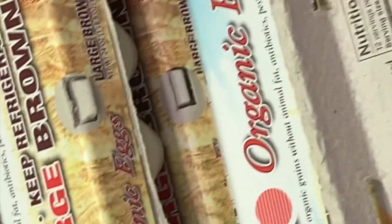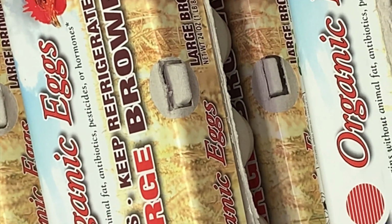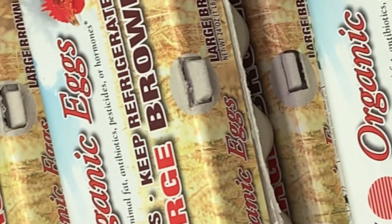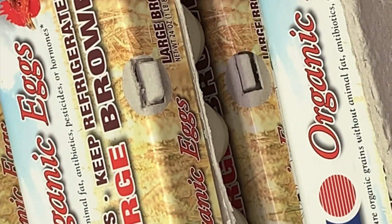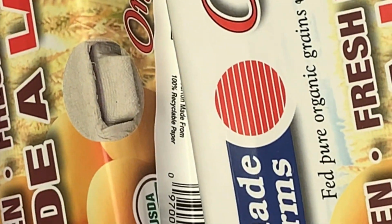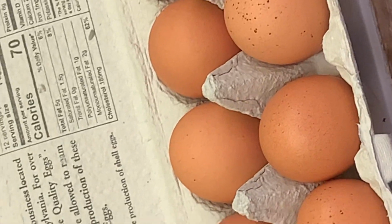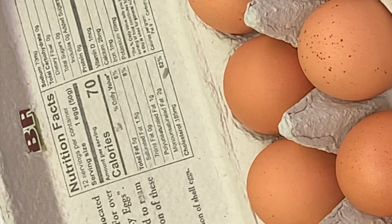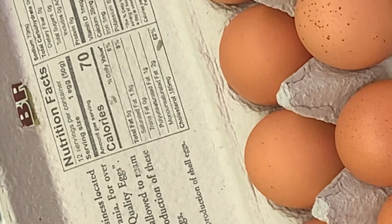And as you can see, these are certified organic, which means the chickens cannot be fed a GMO grain in their diet. They say they're organic, but they're also certified organic. Now, if I have the time, and if you have the time, go ahead and investigate the farm to make sure they're doing it exactly right. But otherwise, you're trusting the store that you're buying from, which is why I love to buy from local stores, because they do some of that background work for me, and they are making sure they're choosing from good farmers.